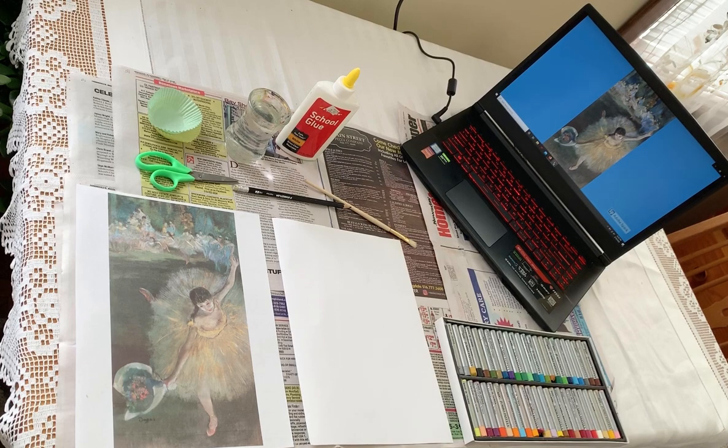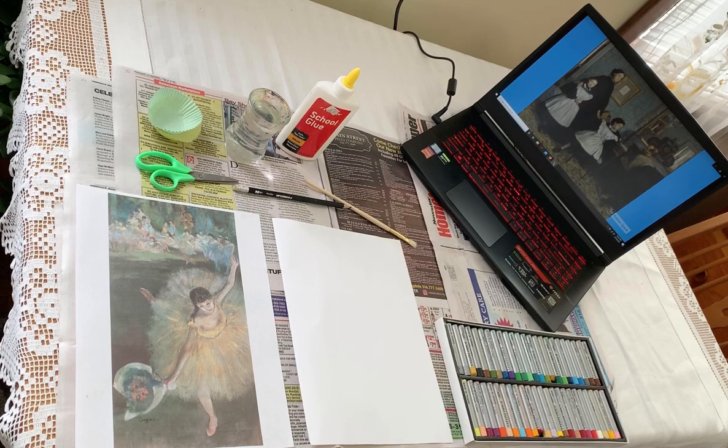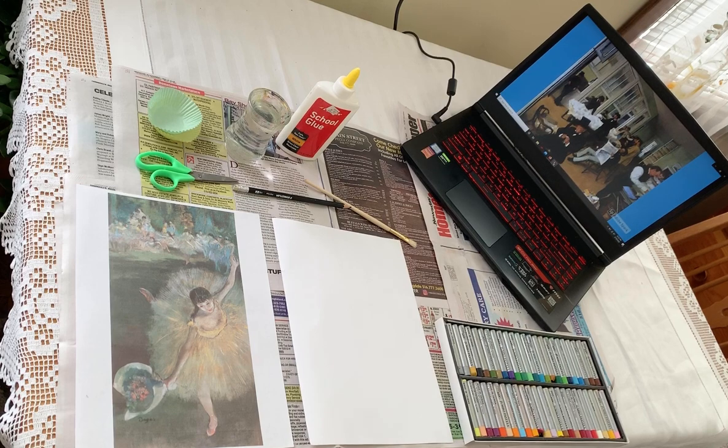Today we will be doing an artworks program based on the work of Edgar Degas. This painter is most known for his impressionistic-like portraits of ballerinas, although during his own lifetime, Degas considered himself a realist. Edgar Degas was born in 1834 and died in 1917. He lived most of his life in Paris, France. Towards the end of his life, he was actually losing his vision, so he transitioned from being a painter to a pastel artist and even became a sculptor.